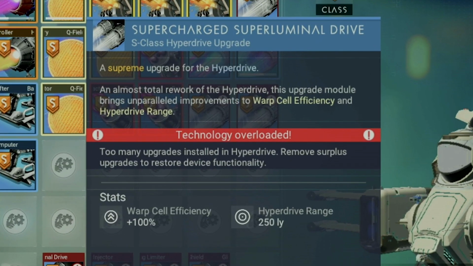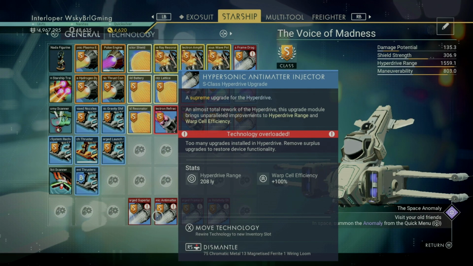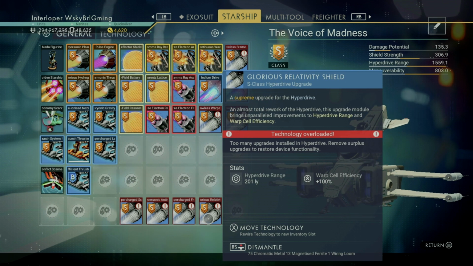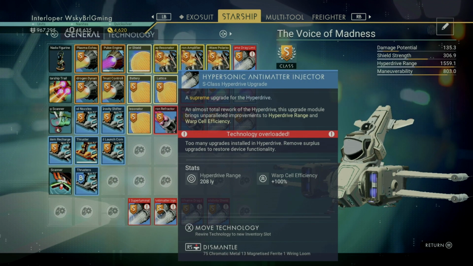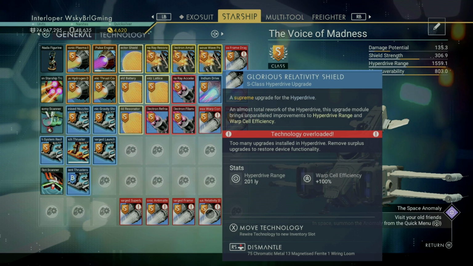That's 250 light years. I'll definitely be installing that one. But let's just ignore that and focus on the order. So the first one was 250, the next is 208, then 200, and the last is 201. For the sake of this example, let's pretend that mod number 4, the 201 light year mod, is the one we want to install. So now we'll reload and reset our mods.